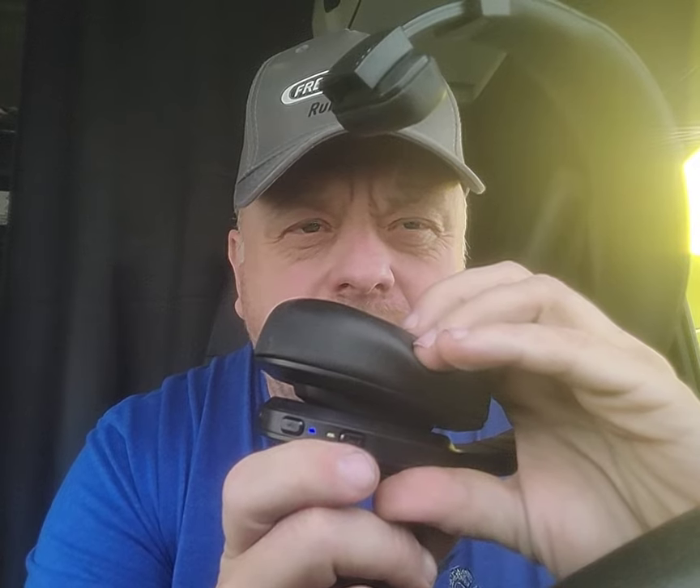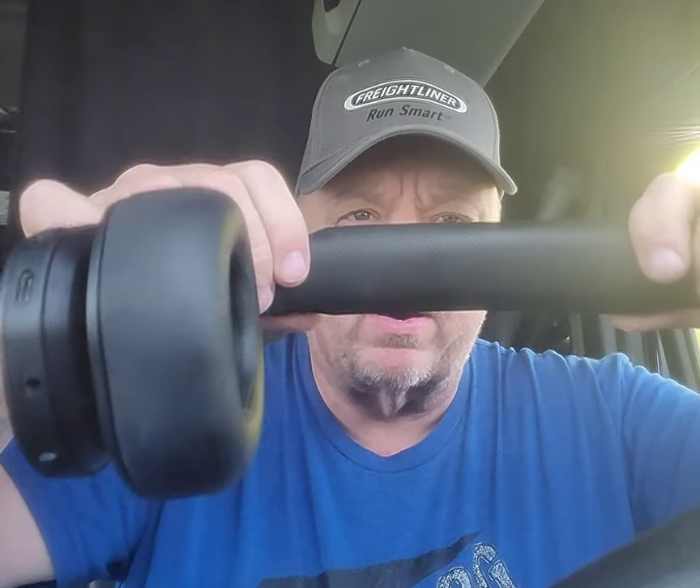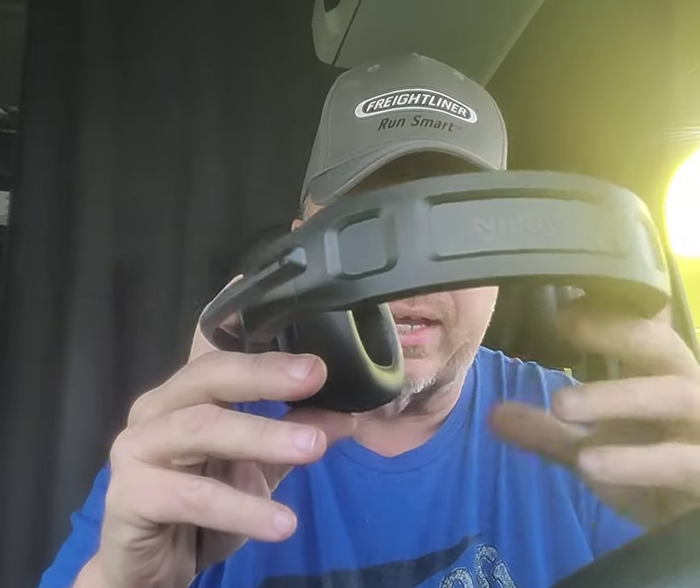It does have a 3.5mm jack if you want to use it as regular wired headphones. There's a Bluetooth pairing button and over here is the noise-canceling feature. I also want you to look at the construction — up here it's really well padded for comfort, and look how thick this plastic is. It feels a lot more premium than that Blue Parrot did. Typically this headset is around $400; I caught mine at Loves with an instant rebate of $50, so I paid $350. They do have a cheaper Garmin Diesel 100 that does not include that extra speaker, so if you don't think you need that you could save some money.